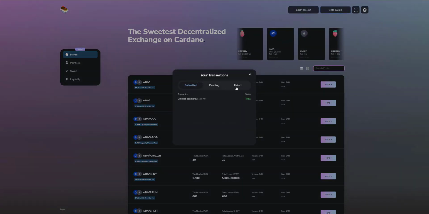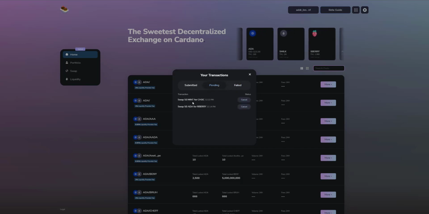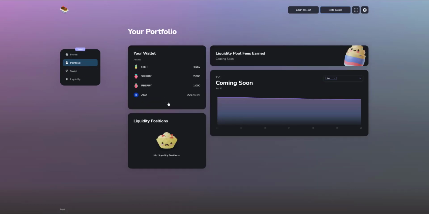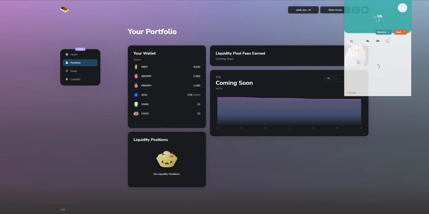I've tried to do some transactions to gain more chocolate, but they seem to keep failing after a while. This one is still pending. It's been pending for about half an hour now, I think. What I do see is my ADA has decreased, but I'm not seeing any chocolate increase. I do know that the chocolate in the NAMI wallet is 10 million, so that 10 I guess represents 10 million. But I thought I would have seen some of these digits down here increase, and the fact that it said failed is not encouraging.